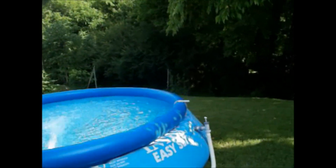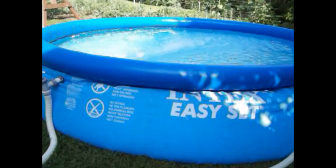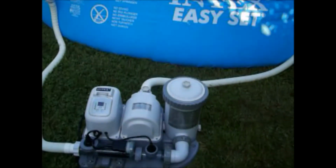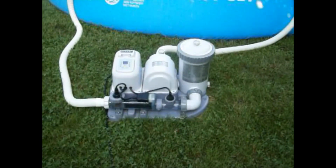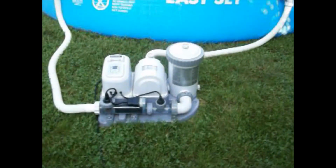That patch is holding the ring closed because one morning I just came outside and the ring, my sister woke me up and she was like, Alex, the ring's deflated! And I came outside, the ring was flat and the pool was about to fall over on that side. I found the hole. It was a little hole, probably made by a bird or something. And I patched it up with one of those little clear patches that comes with it. And fixed it, pretty much.